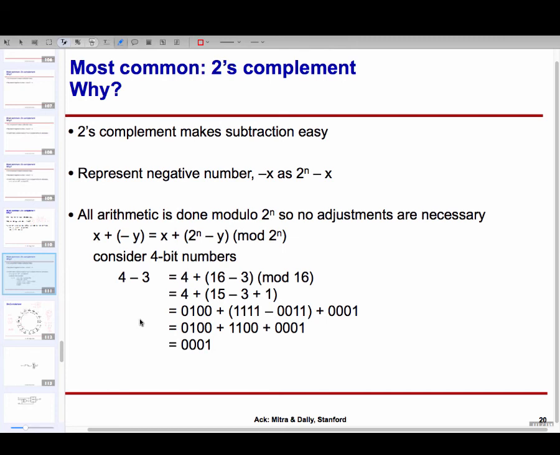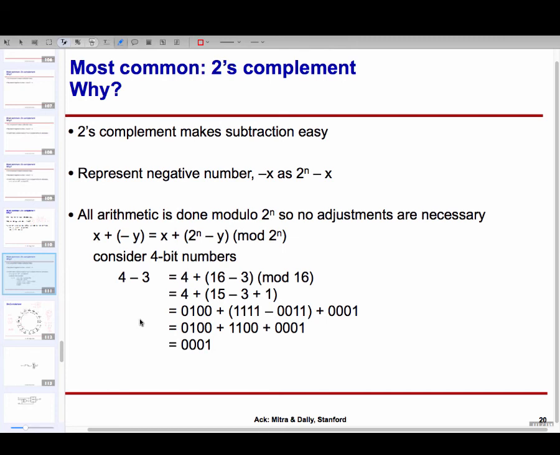The only difference is that previously we were treating the n bits as n bits of a positive binary number only, whereas now I'm treating the same n bits as n bits of a 2's complement number. But it's exactly the same adder which will do the trick. And we already saw, I walked you through how we can negate a number. Negating a number means complement it and add 1 to it. Okay? So let's see out here.